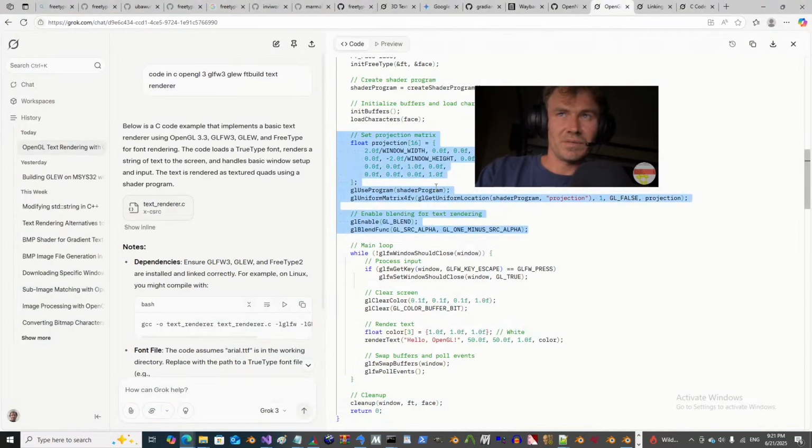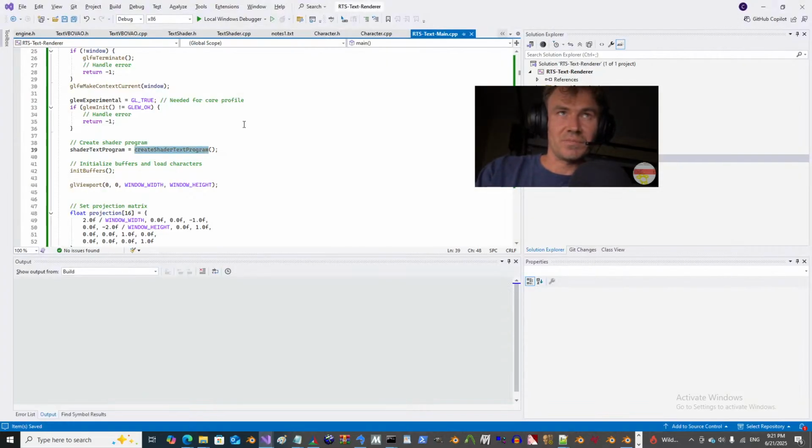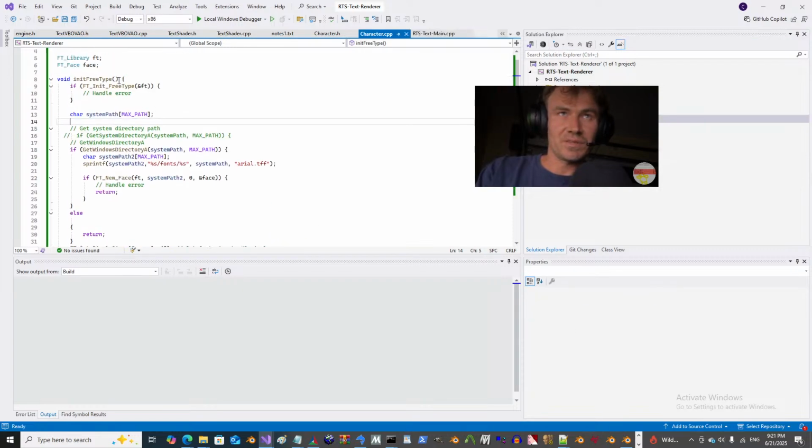Where do we init the text portion? Oh, load character space. INIT face. What does our stupid face thing do? Oh, character. Ours just does INIT FreeType.